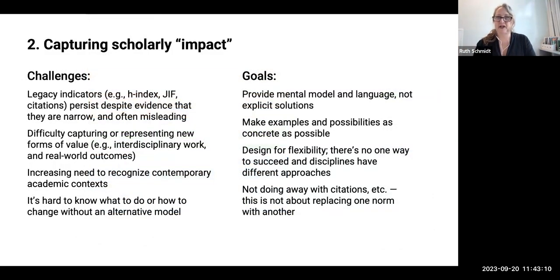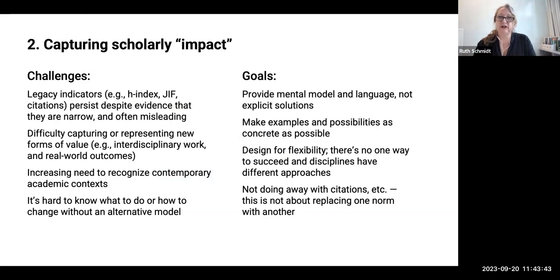The second tool that I wanted to introduce, a slightly different level of problem solving, but with some of those same principles in mind, if you will. So the second tool that I'm going to describe was about scholarly impact, which feels like it should be easy to solve. Let's just recognize different kinds of impact. But again, there are so many different ways in which the system itself is almost structured to keep looking for and recognizing certain kinds of impact over others.